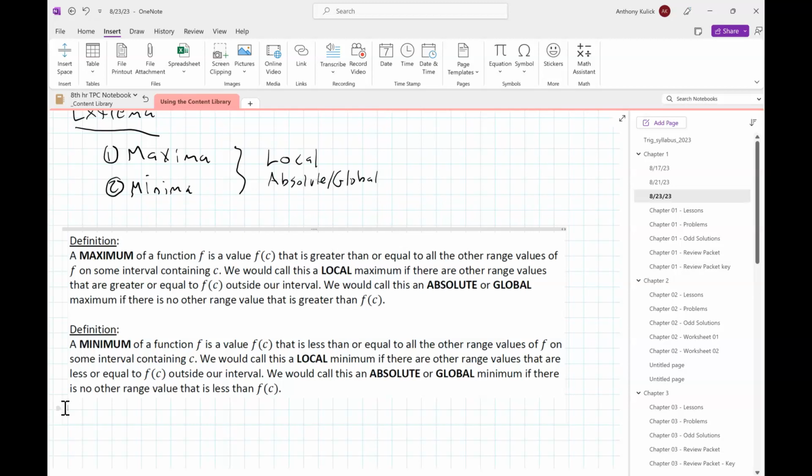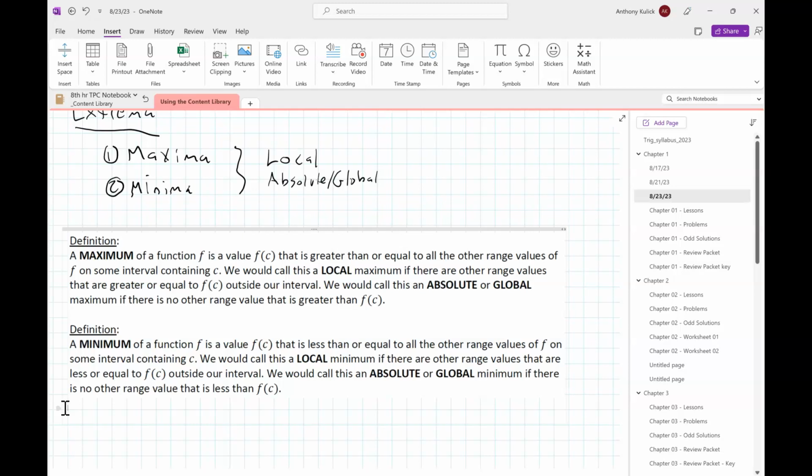So what are we saying here? We're saying that something's a maximum if it's the highest point on our graph. And we call that an absolute maximum if it's highest or tied for highest of all the points in the graph. We call it a local maximum if it's the highest in its little neighborhood, right? Like you might be the smartest kid on your block, but you might not be the smartest kid in the city. You might be the highest point in this little area, but you might not be the highest point on the entire graph. Same idea for minimum, except it's lowest, right?